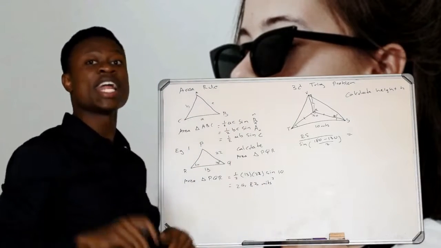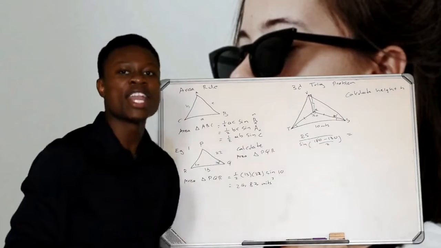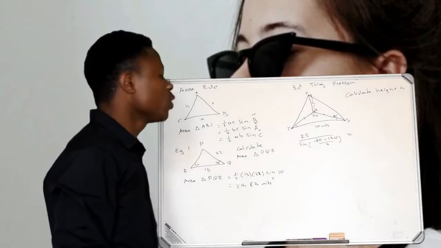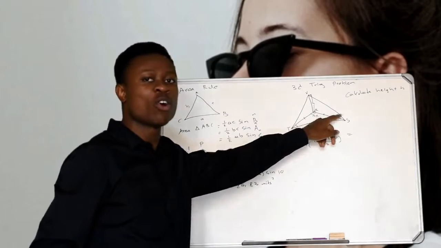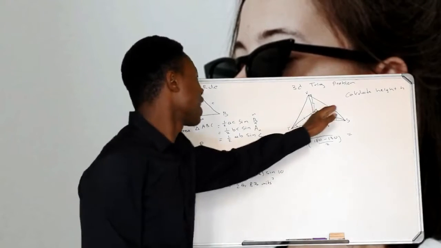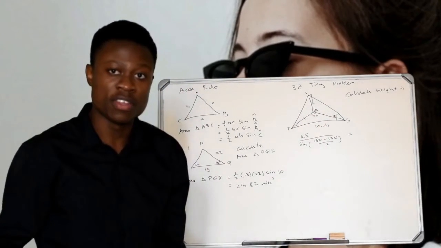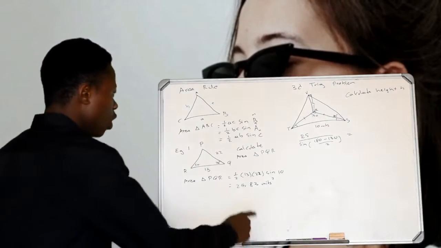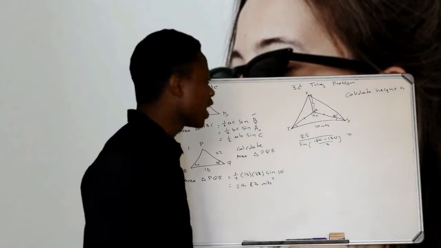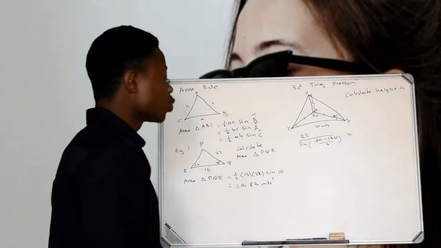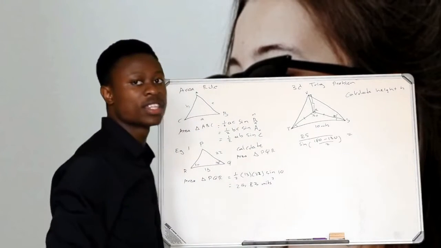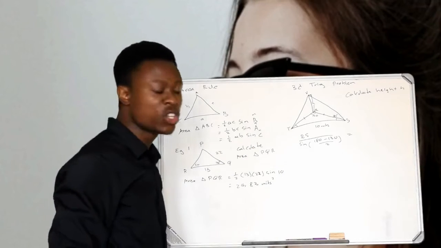What other side can I use that I know where I won't come up with another unknown variable? You're probably asking, why did I use RS? I use RS because I know there's an angle over there. They gave me an angle 20. So it will probably be advisable to go in that direction instead of this direction where I don't know anything, where I have more unknowns. So now on this, I need to say equal to. Equal to what? In the same triangle, which other angle and side can I use which I know so that I don't have another unknown? I can use the sine 130 over there with the opposite side 10 units.